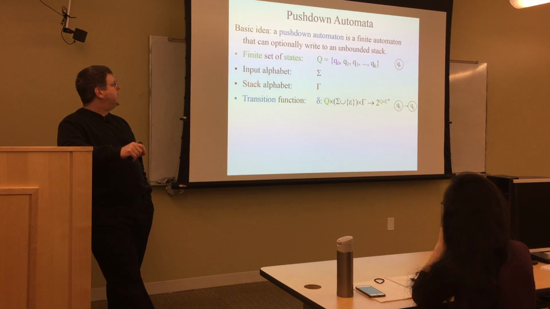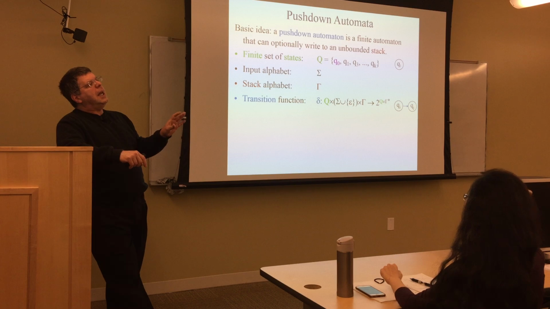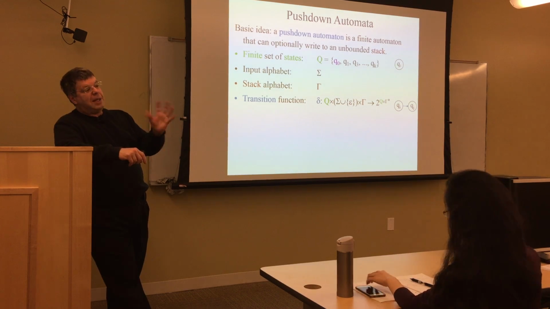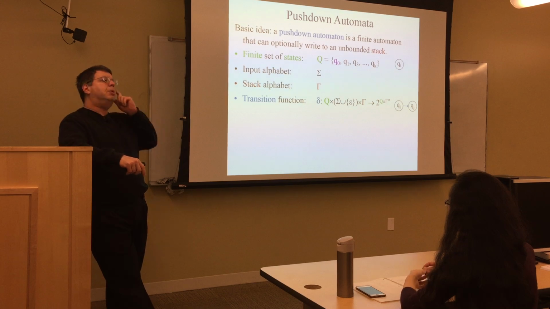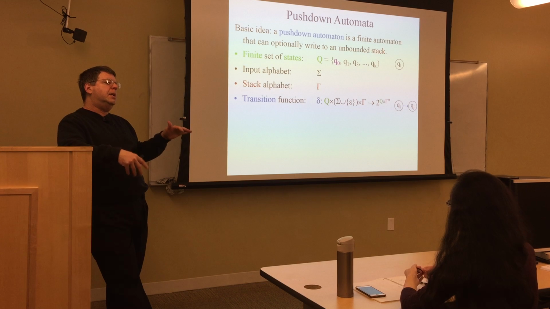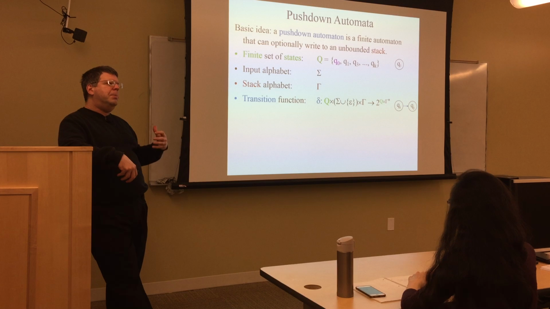Okay. So for example, the language 0 to the n, 1 to the n can be recognized with a pushdown automata deterministically, but other languages like WWR, palindromes, cannot be recognized deterministically with a pushdown automata. Only a non-deterministic pushdown automata can recognize WWR, but it's still a context-free language with a context-free grammar that can induce it or generate it.